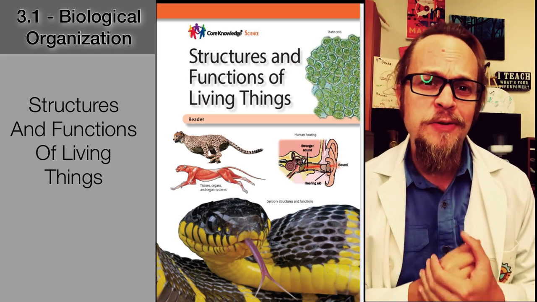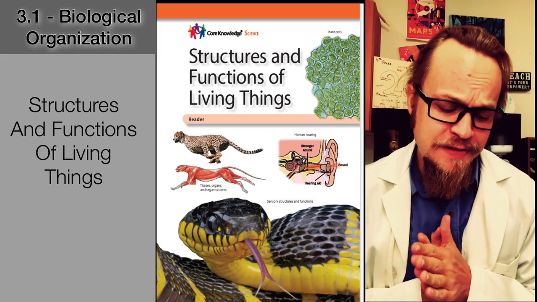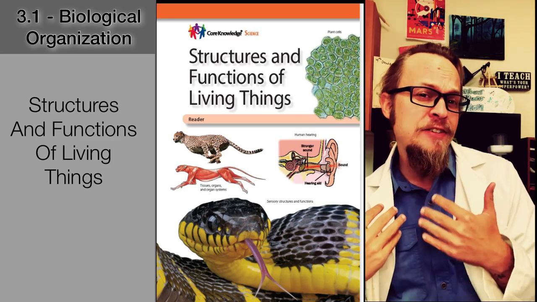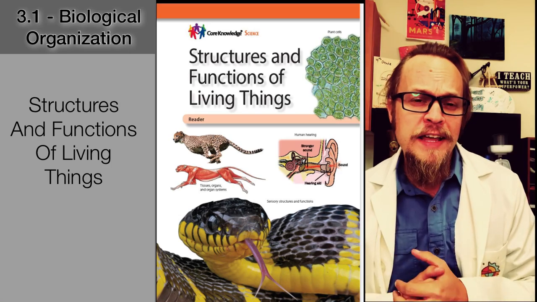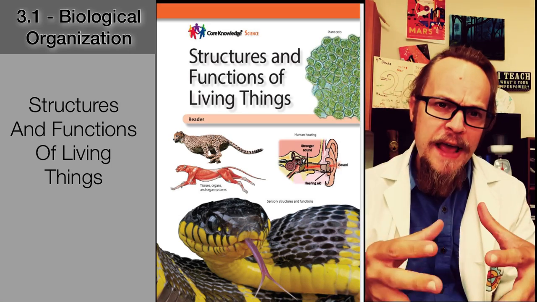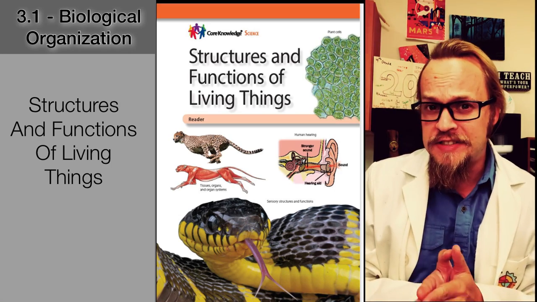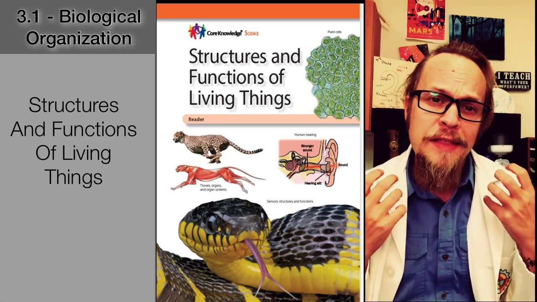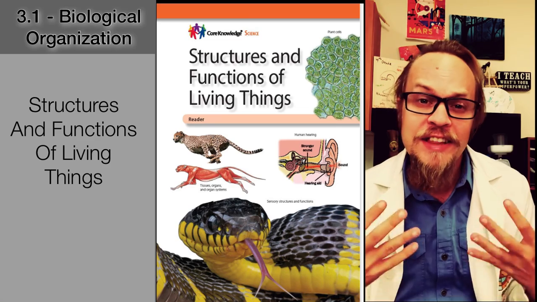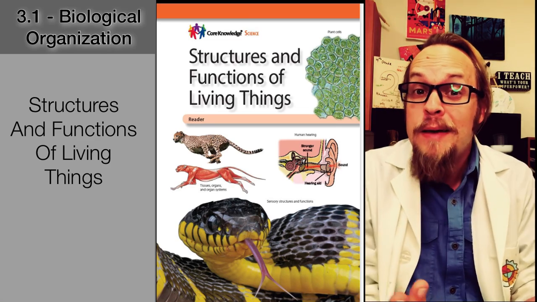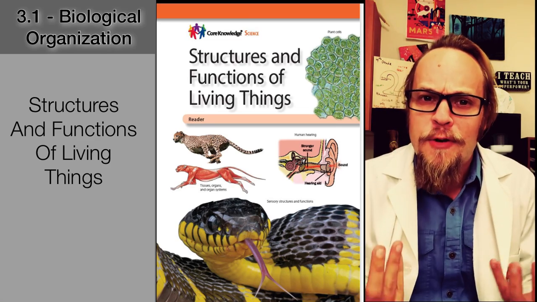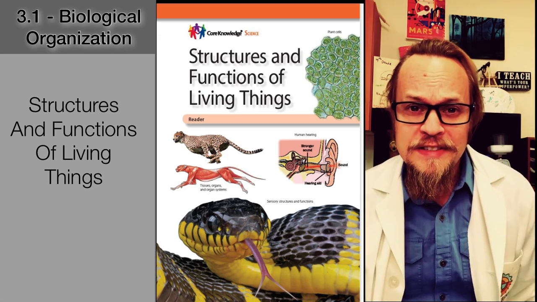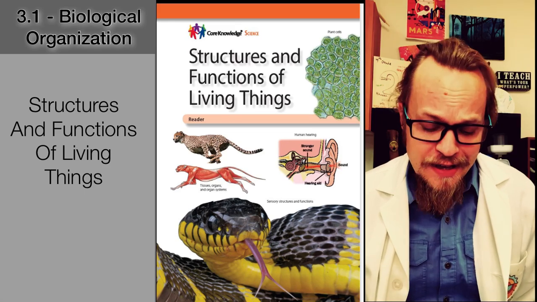Welcome back to our third unit of science for this year. In this unit, we're going to change from being physicists, looking at energy and waves, into biologists. We're going to be studying animals and plants and living things, how these structures and functions of living things make them able to move and perform the tasks that plants and animals do. So this is our third unit of science.